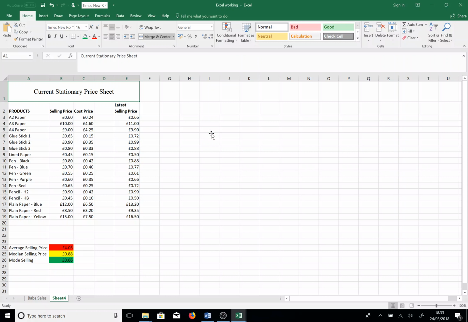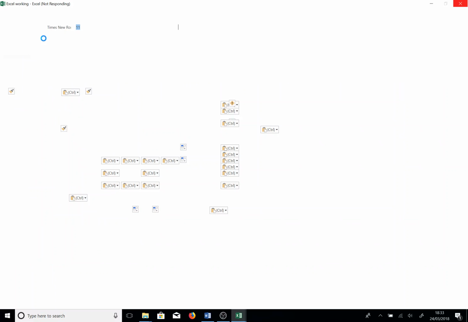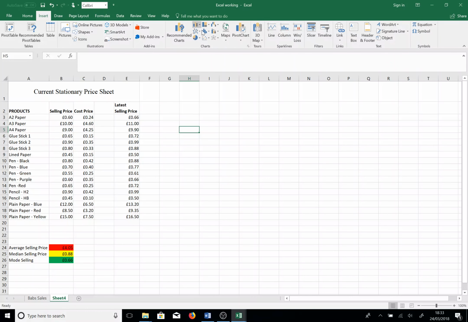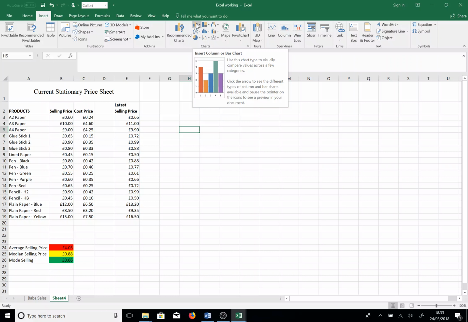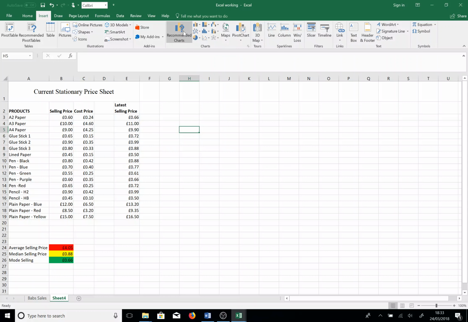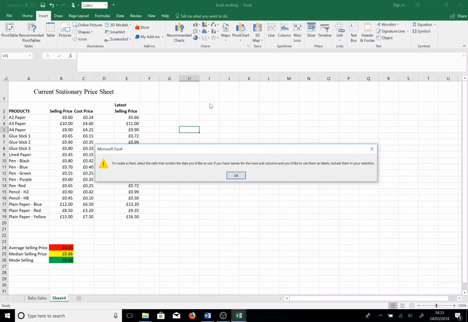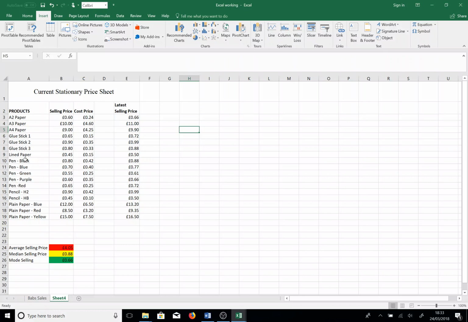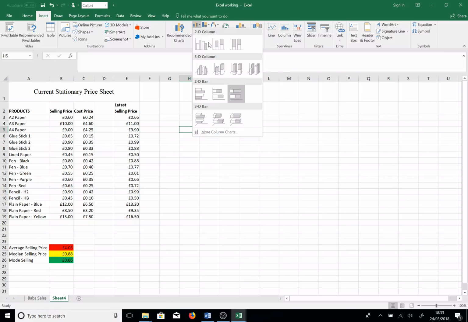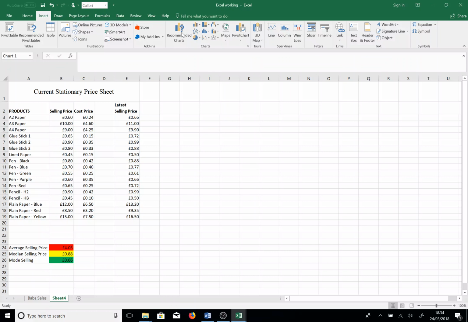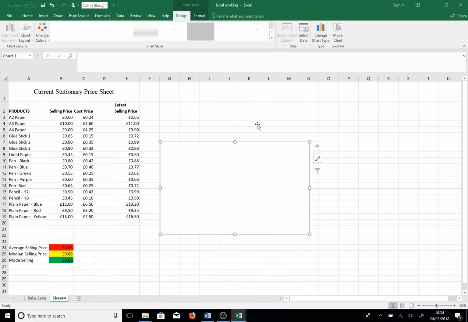to red. Okay, fine. So what you want to do here is go insert. It's a 2D bar chart, yep. So click recommended charts. You need to be able to compare them. Well, I know what chart I want to create, man. Just want to insert a chart. Okay, fine. So it would just be a bar chart like this, yeah? Just click there. Okay. Now we've got this.